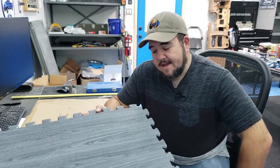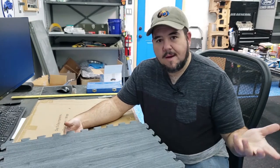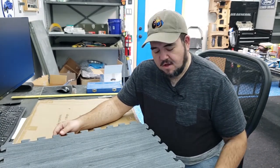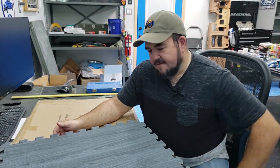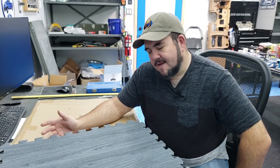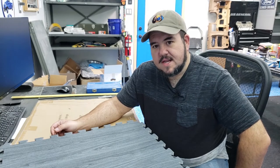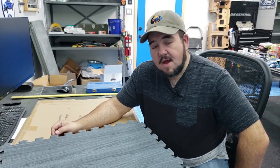I've got this flooring, and I wasn't sure what I was going to use it for — probably for cushioning on the floor. Got it from Sam's not too long ago for a really good price; they had it on sale. But I looked at it and figured this would be perfect stuff for shadowing my toolbox. I'm not going to shadow everything — I don't need that crazy level of inventory or detail — but it is really going to help to contain some of those loose items that are rolling around in there.